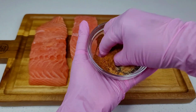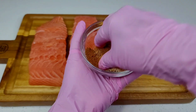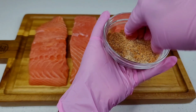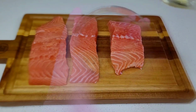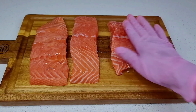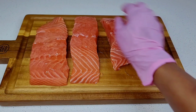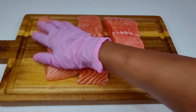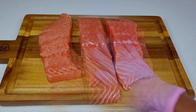So the first thing you want to do is go ahead and just combine the seasonings so that they can be easily distributed onto the salmon. Once we're done, we will add a little oil just to help the seasoning adhere. And then we will go in and generously coat the salmon with the seasonings. Once we're done, we'll let it sit for about 10 minutes.